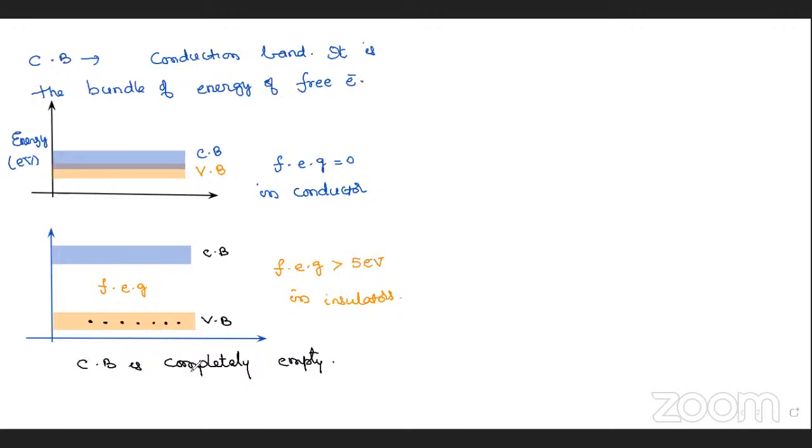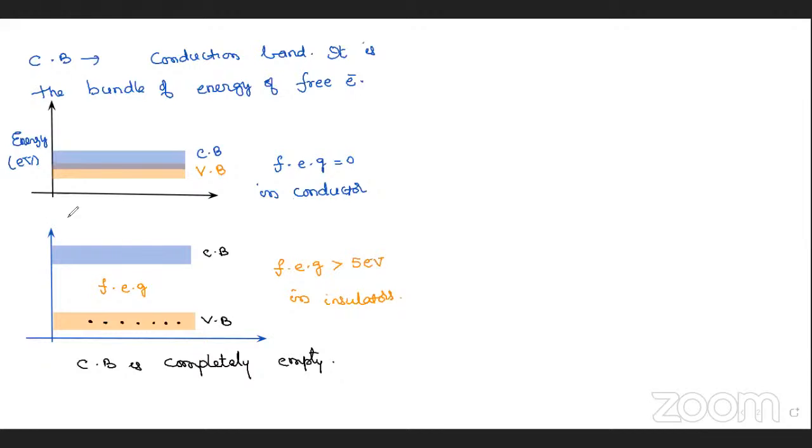Again, I have a small doubt. Here the spelling is correct, right? Correct, sir. Conduction band is completely empty. And valence band is full of electrons. Whereas here there is no difference between valence band and conduction band. Almost they merge with each other. That's why there is no discussion here, such type.